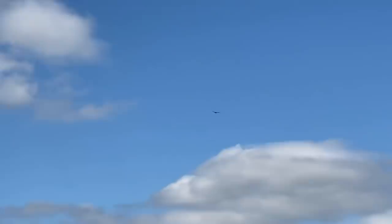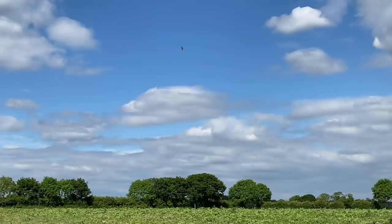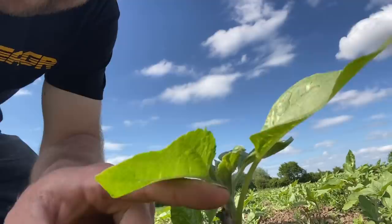Hopefully that buzzard's eating the pigeons over the sunflower field. There's the stick, there's the leaf in the sunflower field. So that's probably grown now 20 mil in 2 days. So that's 10 mil a day. So if we think to get to a metre high, another metre higher, that's 100 days. But it's actually going to start growing even quicker than that, because they'll well be, I don't know, sort of 6 to 8 weeks, they'll probably be a good metre high. So it must just keep getting quicker and quicker and quicker as the days get longer and it gets enough moisture as the roots get bigger and bigger.